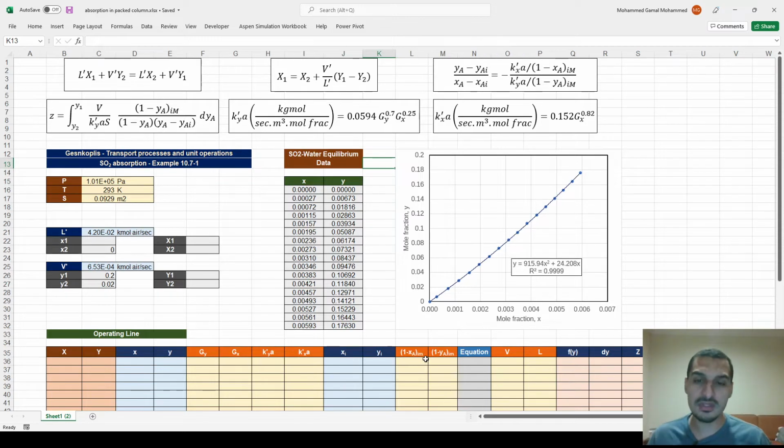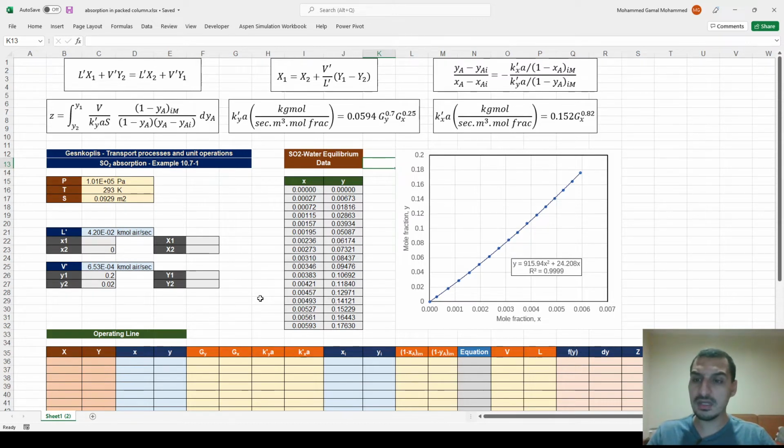And at the end it looks nice, I know, but it's not going to look nice from the very first time. This is something I just wanted you to keep in mind. This is the same case for all the other files that I did, for the distillation, for the absorption in tray columns, and in all other files that I have, I followed the same procedure. So I may put a lot of work in this file, but at the end it's just step by step, and it looks nice at the end. So this is something that you need to think of.